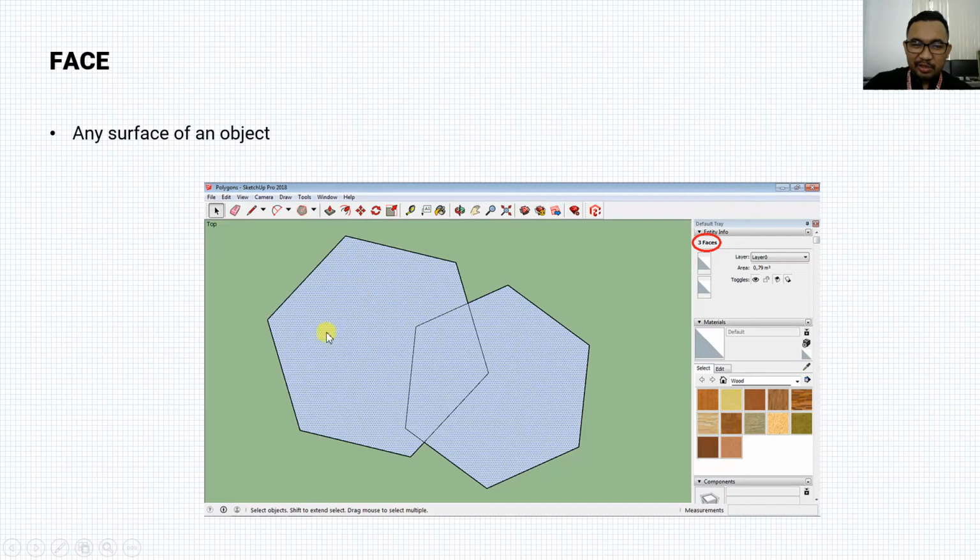So tanan nga surface is called face sa AutoCAD. So if nagdrawing ka hexagon, octagon, nonagon, tanan nga shapes, circles, square, ang tanan nga ari sa babaw nga highlighted part is called a face because it is the surface of an object.